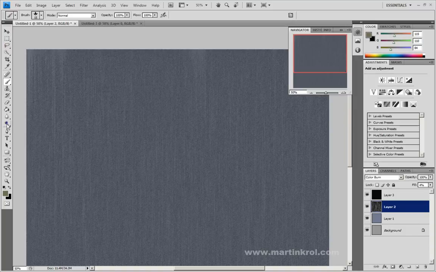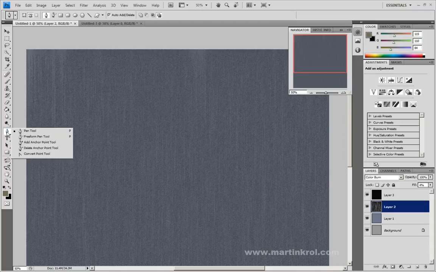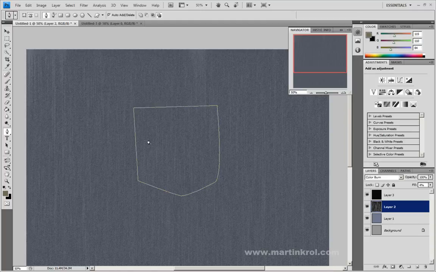First thing I'm going to do is go into the pen tool here. If you press and hold here, you'll get the pen tool. So let's go ahead and just create something like this. And we can always move these points a little bit later. And in the end, I want to do that. So we have this pattern here, or not this pattern, but this shape.